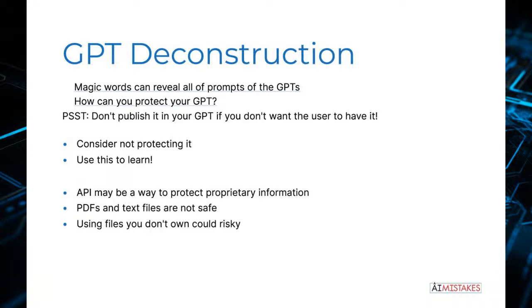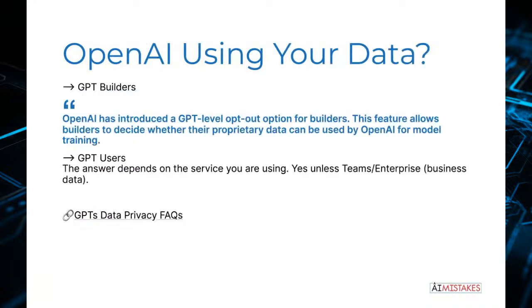There's so many opportunities from a prompt perspective. Look, just go build something, right? And as I said, OpenAI could be using your data. So from a builder perspective, they have given you the opt-out. You do have some control about whether or not it's brought into the model. I don't have any reason to distrust this, but the default, of course, is it is included, and you'll need to go in there and specifically tell it that you do not want it to be included in their model.